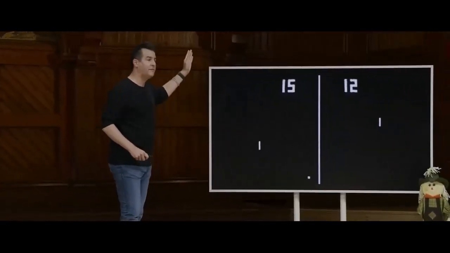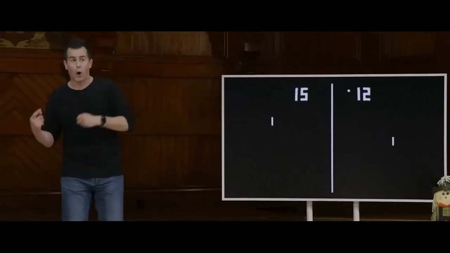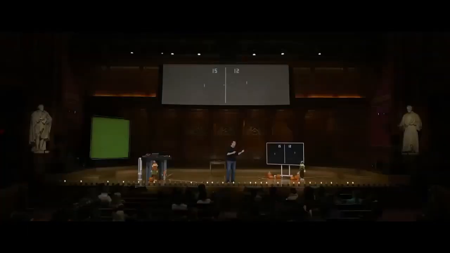And this is one of the first arcade games from yesteryear known as Pong. And it's sort of like table tennis. The person on the left can move their paddle up and down. The person on the right can do the same. And the goal is to get the ball past the other person, or conversely, make sure it hits your paddle and bounces back.